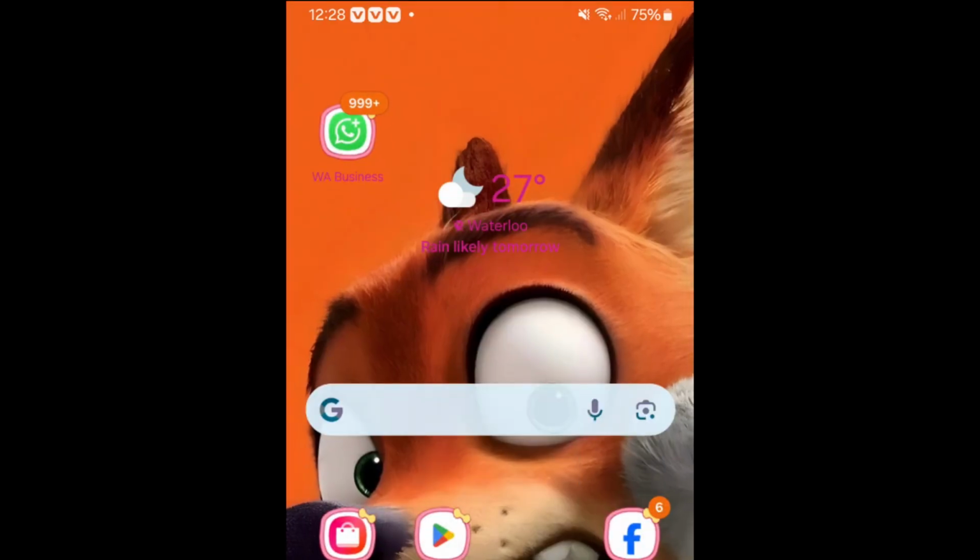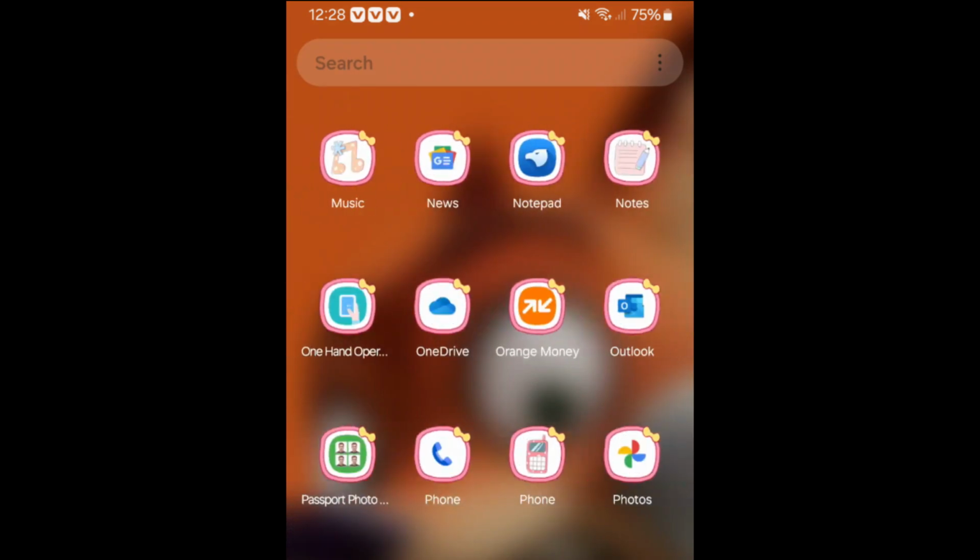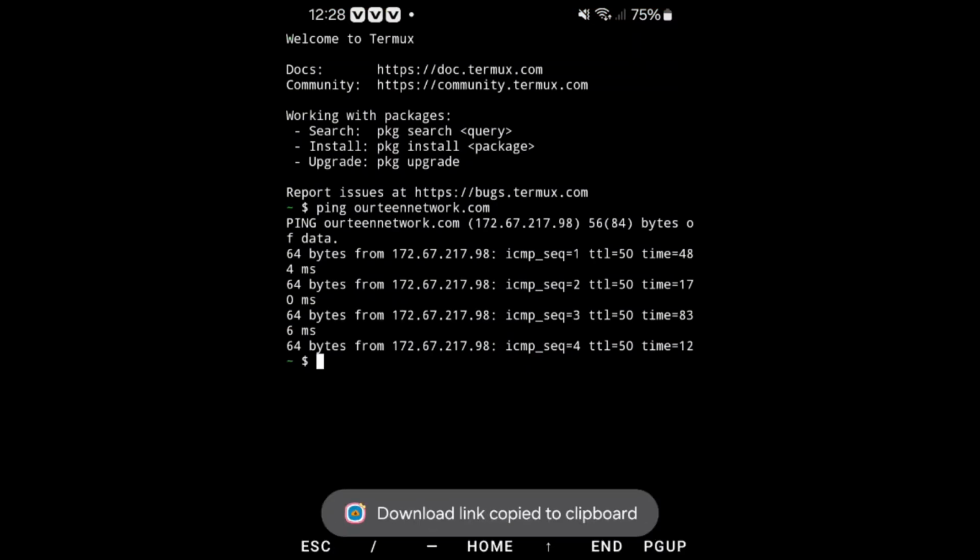Now I'll just navigate to the folder in my device. So I'll go Ctrl L for clearing the list. I need to get access to storage. cd storage. ls.